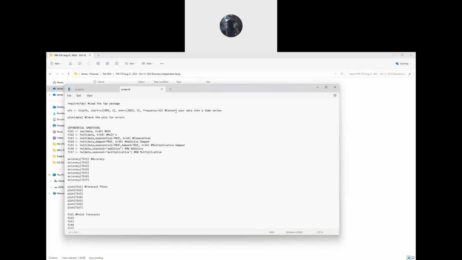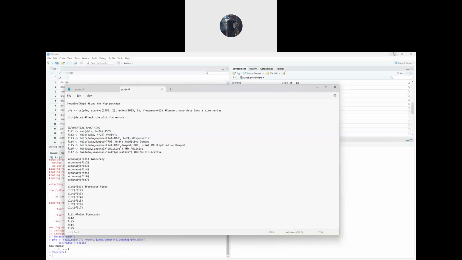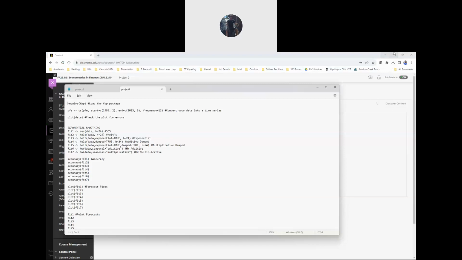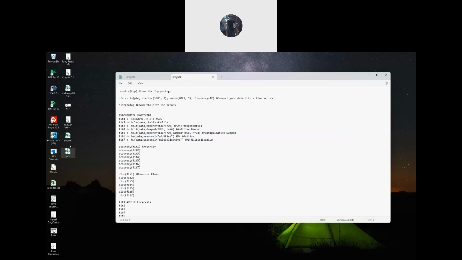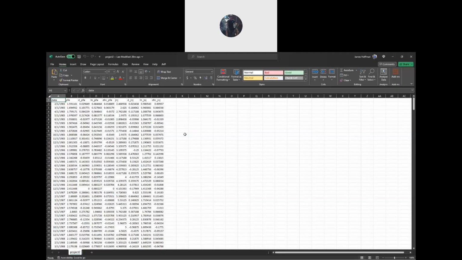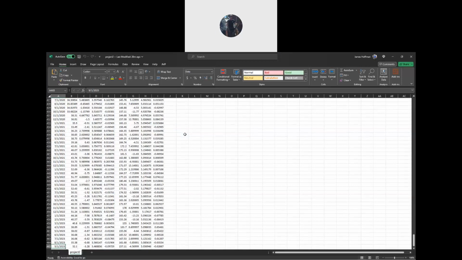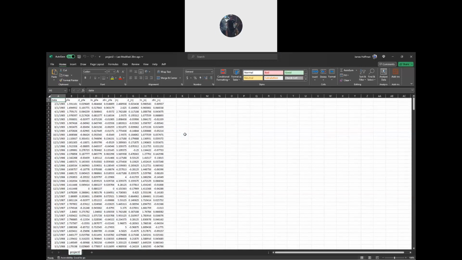The reason you want to save your changes is that you can just copy and paste it later and not have to change the things again. Okay, but let me just double check the range. Yeah, February 1985 to September 2023.